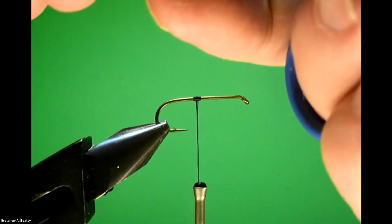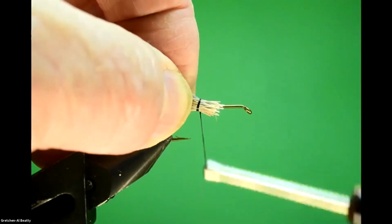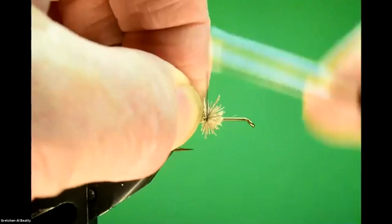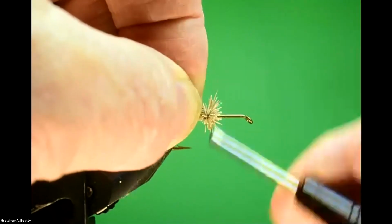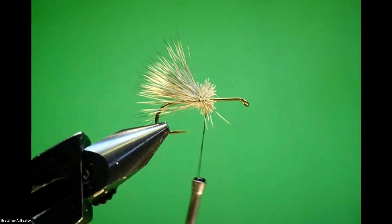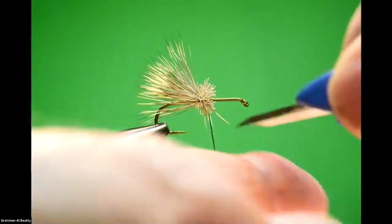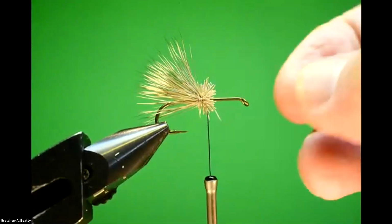Well, anyway, I'm just going to get that ready to go, set it in place, and then really cinch down into it. And now I'll just work my way through those flared ends. And you see that gives me a nice collar across the top of the fly, and I want the collar only across the top. If I end up with some on the bottom, I'll trim it off, because that's part of the attraction of this fly.